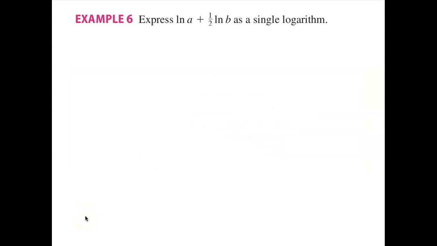So let's just practice that. Still not doing any calculus with this, just doing a few pre-calc things. So we want to express natural log a plus half natural log b as a single logarithm. So I'd rewrite that as natural log a plus natural log b to the half power.